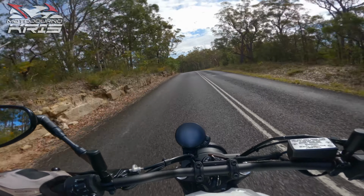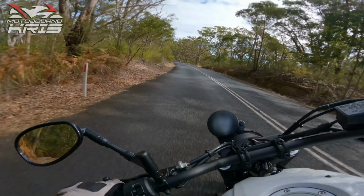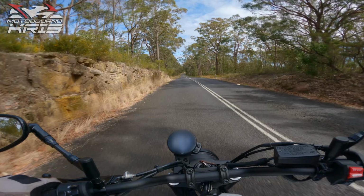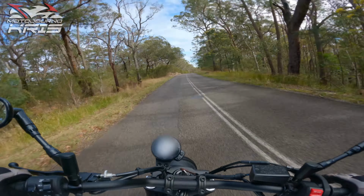And at 13.7, I do think it's on the more expensive end of things for a 650 class bike. However, the Neo Retros do carry a little bit of a premium, so you are paying for the styling and, I guess, the hipster feel of a machine like this. But at the same time, I do think that it is an exceptional machine that certainly carries its weight against the competition in the segment.